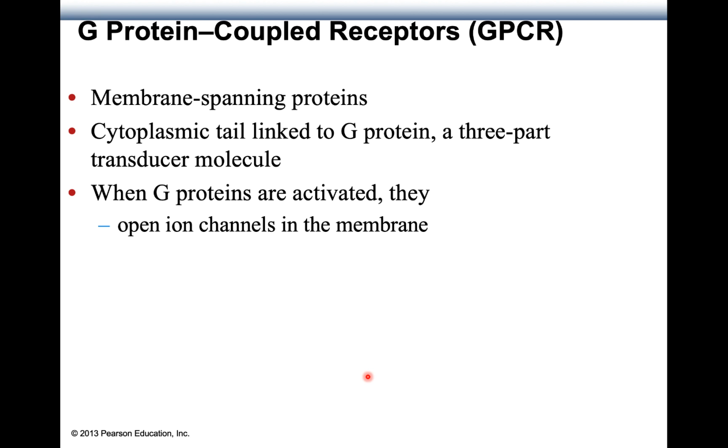The next type of receptor that we're going to talk about is called a G protein-coupled receptor, or a GPCR. These receptors, again, span the entire cell membrane. They have a cytoplasmic side and they have an extracellular side. These mechanisms have a lot of players in them, so I'm going to go through them very slowly. I'm going to be very repetitive so that you have enough time to maybe take some notes or just hear it a second time to help you remember it.